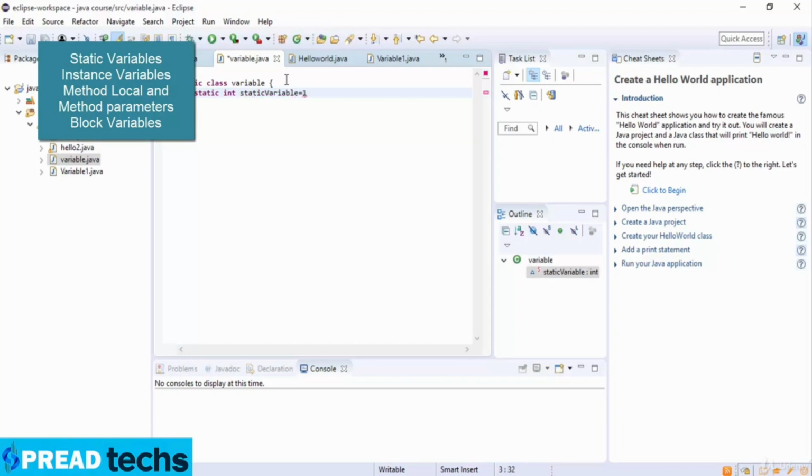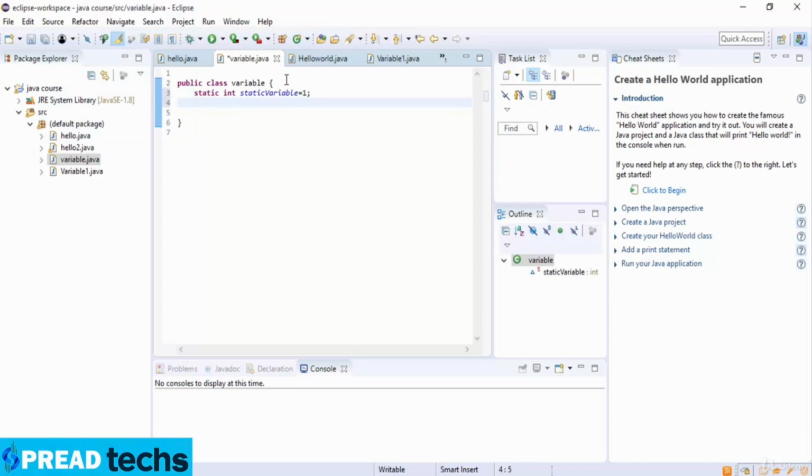The variable value is 1. Now I write an integer, and here I write instance variable. So this is our instance variable, and the instance variable is equal to the value of 2.